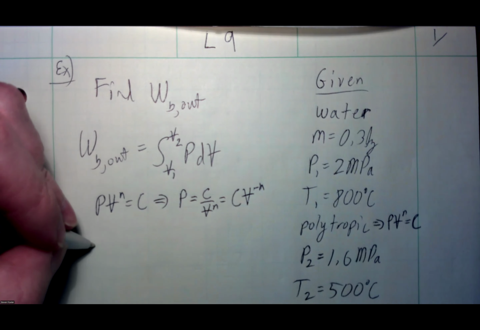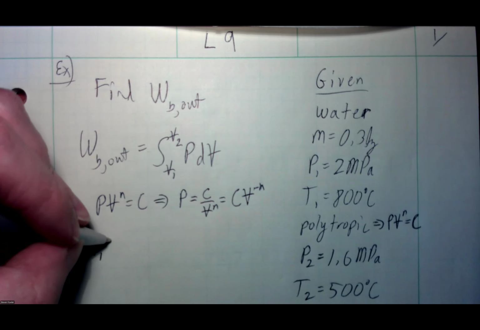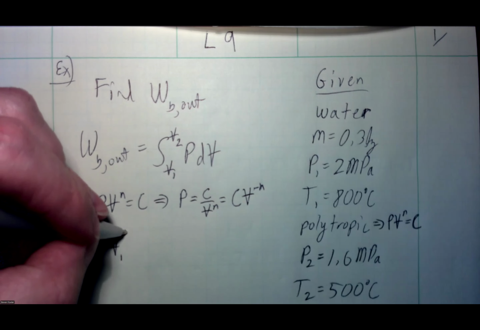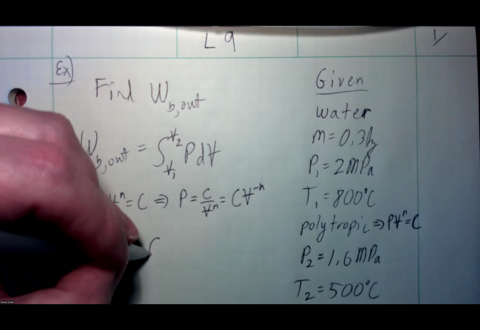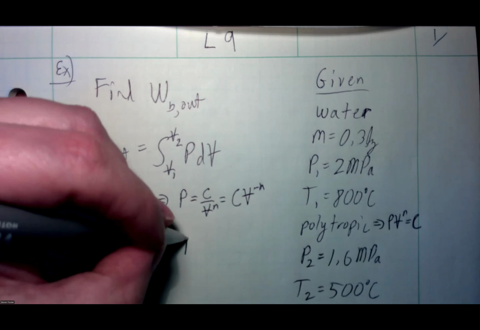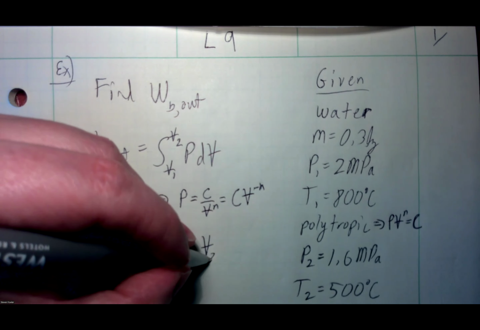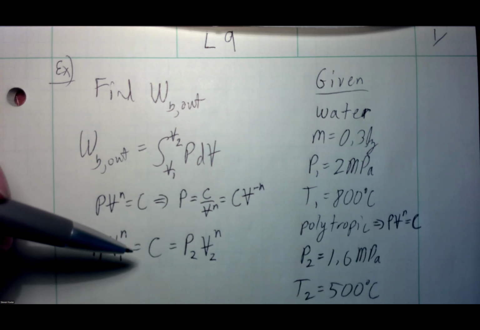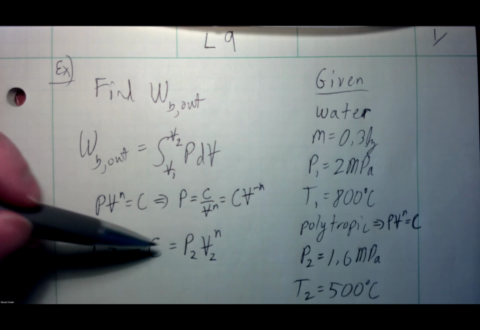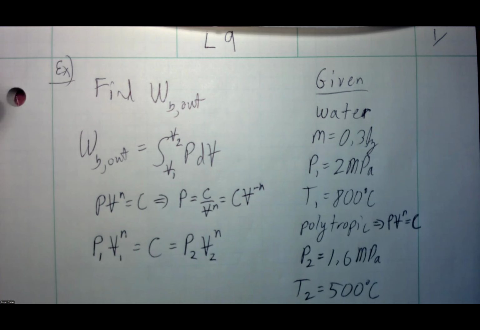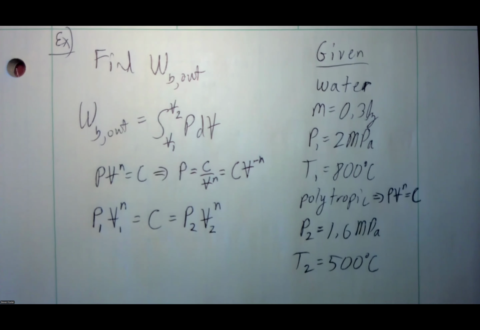What does that math look like? Well, here's what I know. This is the power of the polytropic expression: if I take P1 times V1 raised to this unknown n, that's going to equal a constant. And the same is going to be true at state 2. So C and n are unknowns, but notice I've got two equal signs here. I've got two equations with two unknowns. In theory, there should be enough algebra to find both n and C if I can find pressure and volume, which I need to find anyway.